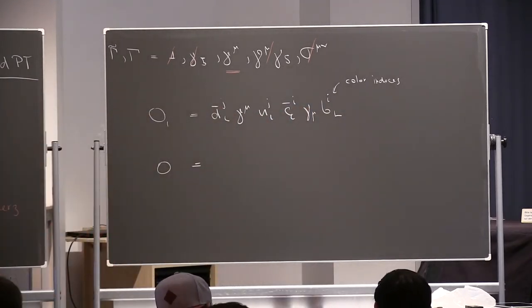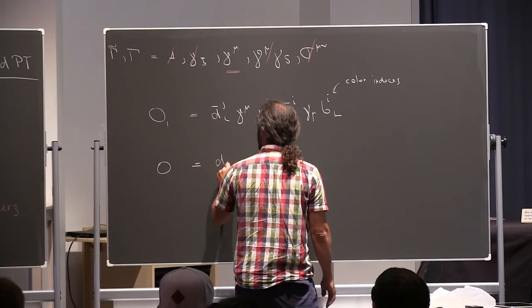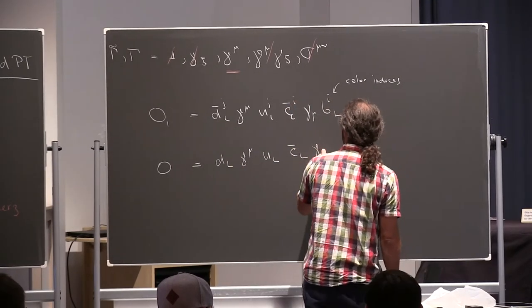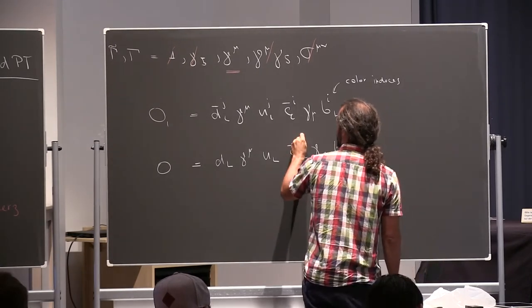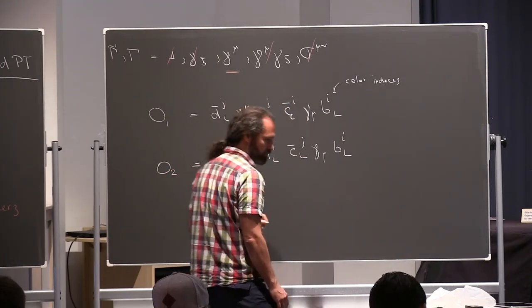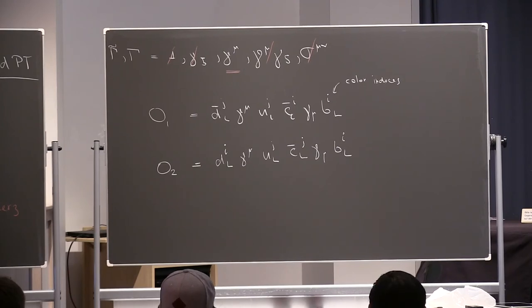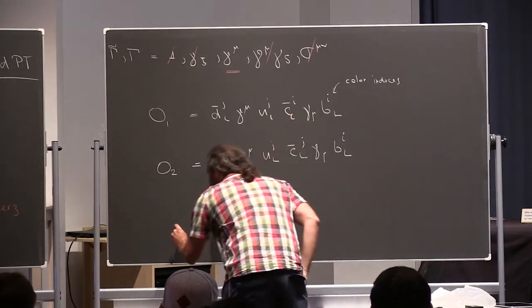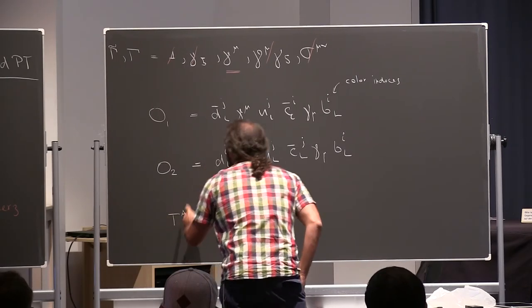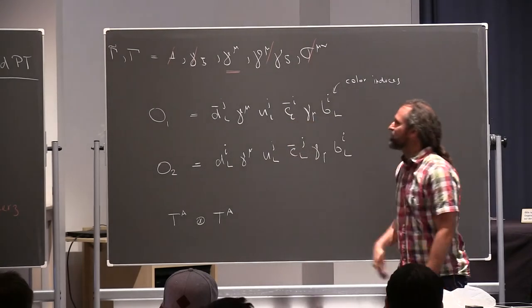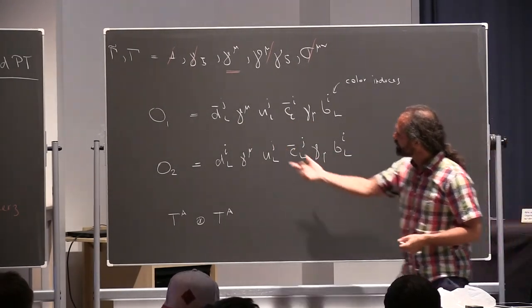So it's like taking the operator O tilde and doing the standard contraction. So the second operator then is, there's an i, a j, and an i. So those are the two operators. There are other ways of contracting the color indices. What you could also do is you could just put a color matrix in between. So you could put a color generator T^A on the left side and another color generator on the other side, and then sum over this. So that would be sort of the thing that you get from a gluon emission from these quarks.